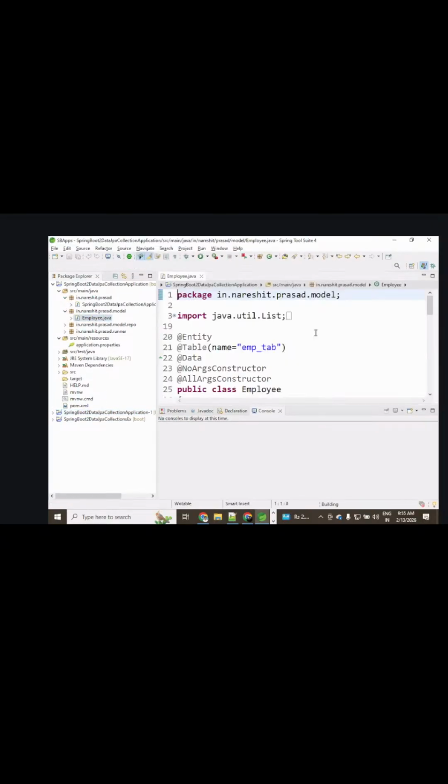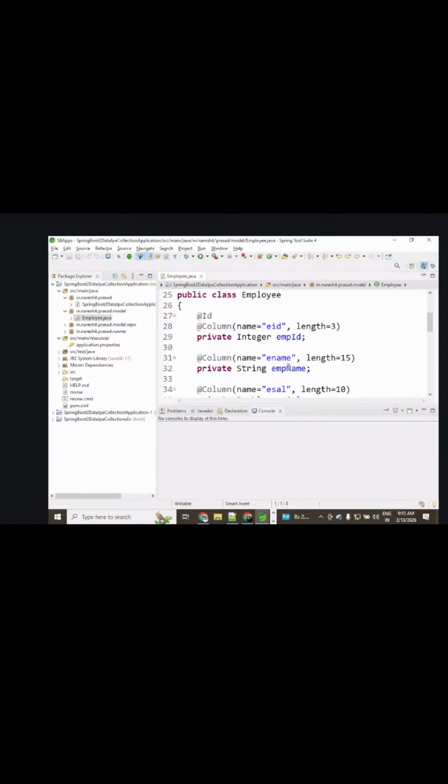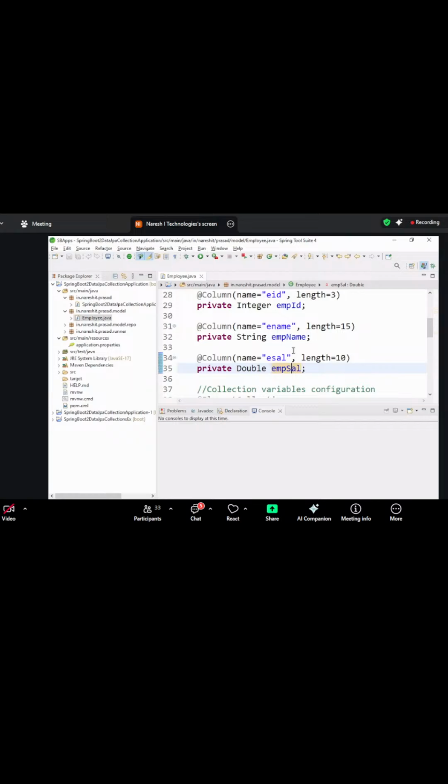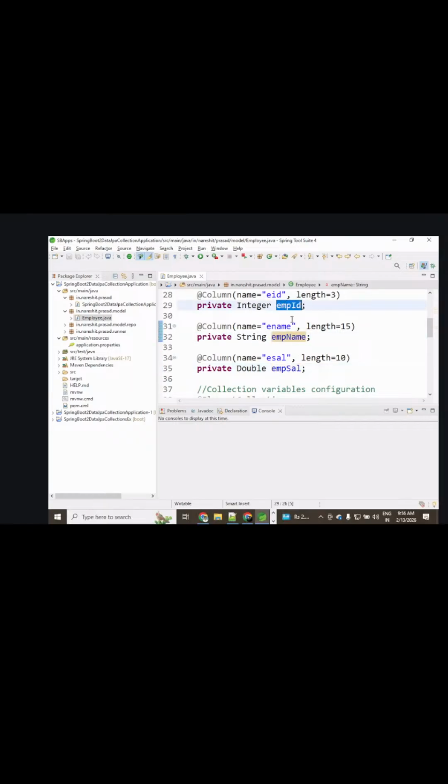With respect to these variables I am going to frame the query: EMP sal, EMP name, EMP ID, but not EID, ENAME, ESAL.